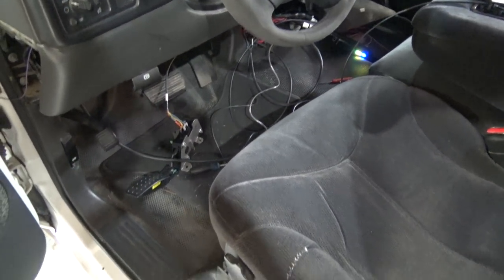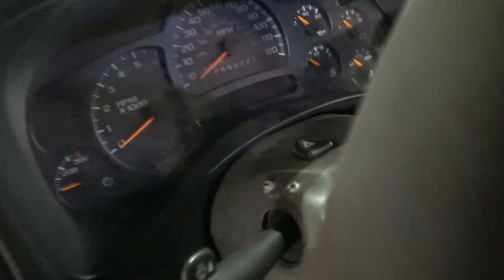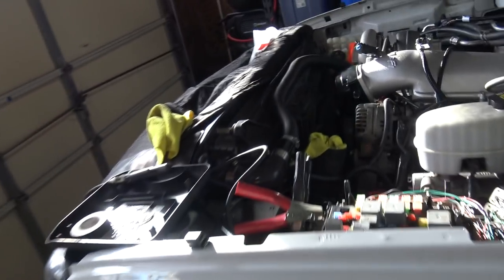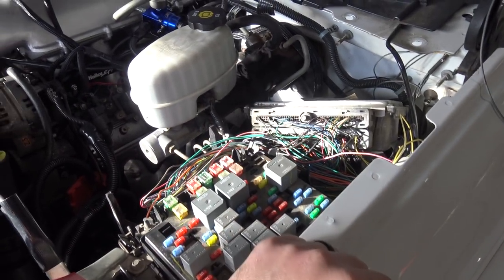I don't have the transmission plugged in yet. I was kind of waiting until I get the crank position extension harness, so when I crawl under there I can plug in the trans and zip tie the wires. The only other thing I need to add back into this truck is it has a range selector switch — this is a park-neutral safety for the starter. It also has the range selector where it says park, reverse, neutral, drive. It'll be neat to have that — it was there, why not re-enable it? This truck actually has a trans temp gauge, so that won't work because you can't split it, but I could install another temp sensor into the pan and wire that the same tranny temp into the ECU.